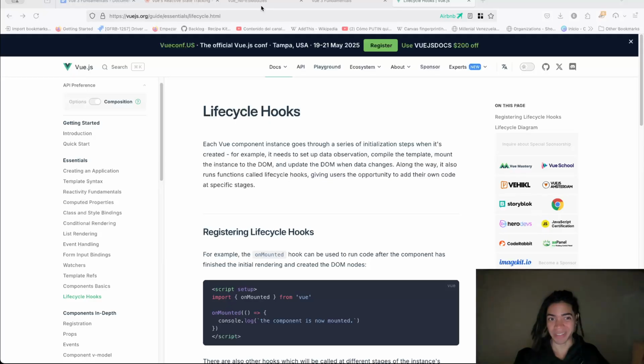This is the reactivity fundamentals. Then you have now the computed property. Computed property, class and style bindings.